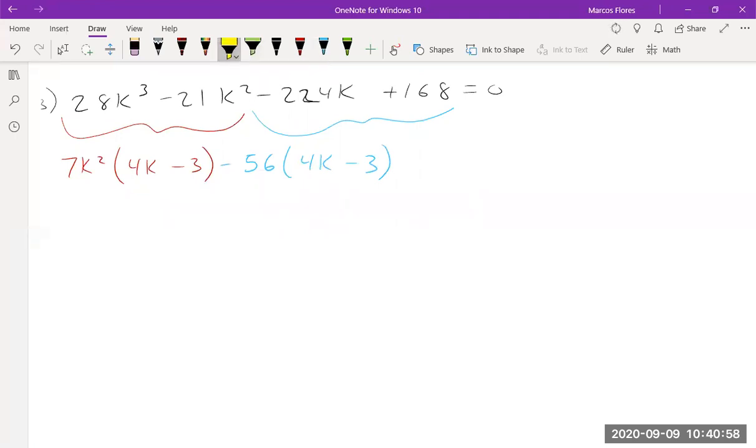Here's a question that some people may be wondering. Why is this a negative if only one of them is negative and not both? I always say, if you're doing the GCF, whichever term has the highest degree, that's the sign you take. Since this one was positive and this one was negative, the k to the third power is a bigger power, which means I make it positive. Between these two here, this was negative, this one's positive. This one has a k, this one doesn't. Therefore, I take the negative sign.